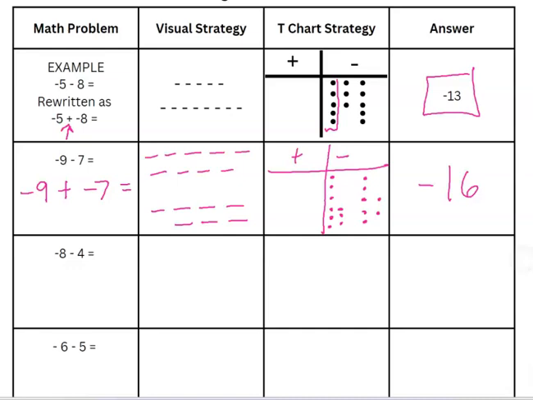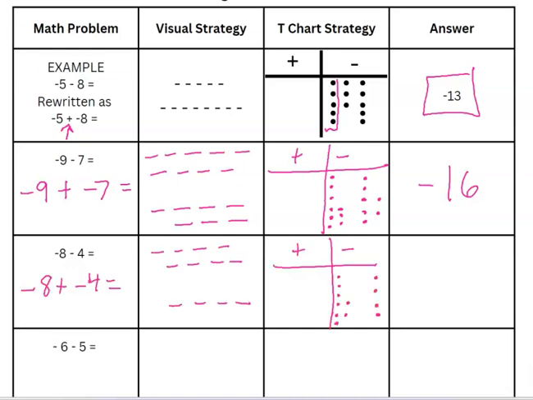Take a second and try the next problem on your own. Make sure to first start by rewriting -8 minus 4 as an addition problem. To rewrite it, I would get -8 plus -4. I drew my 8 negatives here and my 4 negatives down here. I drew my 8 dots on the negative side here and my 4 dots on the negative side here. I still don't have anything I can cancel out, so if I add 8 plus 4, I get 12, and all the signs are telling me my answer should be negative.